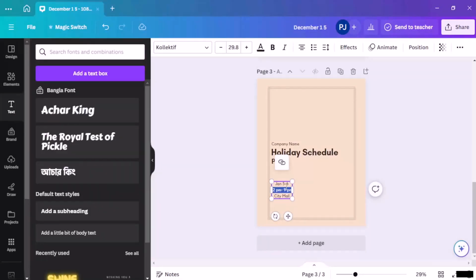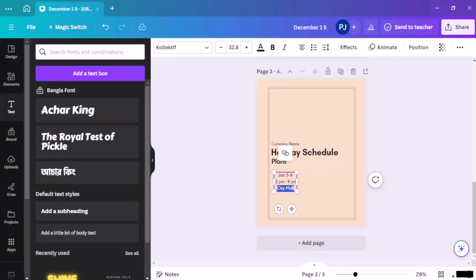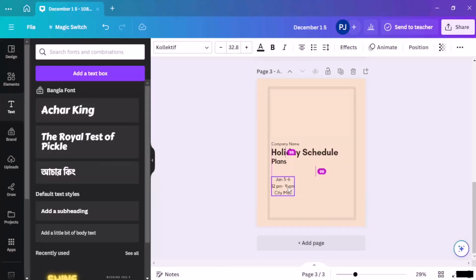We have it. I'm gonna select with Control A. Make sure this is center. Increase the size. And there we go. We have it, right? Just over here. Now you can also make sure that this is all going to be on the left side, or maybe all on this side. You can see over here, all according to that. You can also keep it right over here, which will also look quite good.